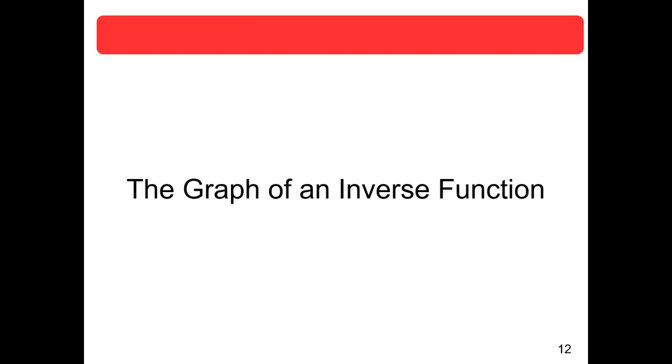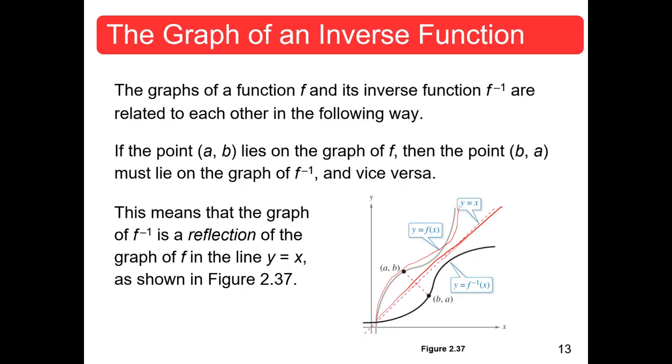Let's talk about the graph of the inverse of a function. Remember, we had just said that the composite of the two functions is equal to x, and the inverse composite as well. This is kind of special because when you see the graph, you'll see that the functions are inverse images over each other over this line of y equals x, which is what they made when you took the composite.